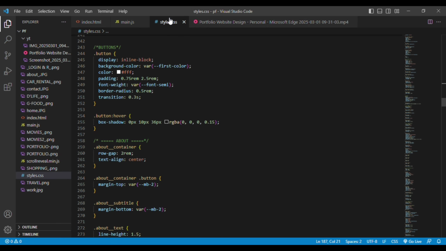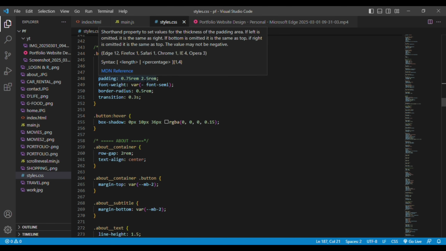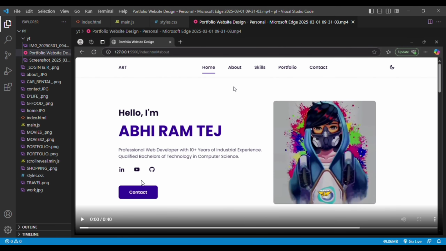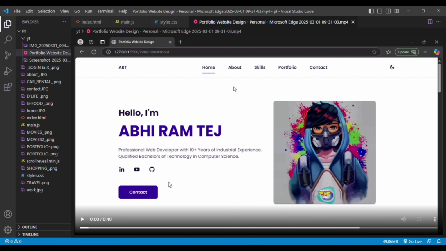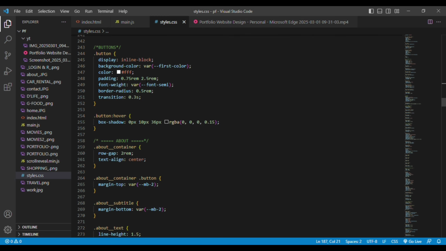Padding is 0.75 rem 2.5 rem: 0.75 rem is for top and bottom, and 2.5 rem is for the left and right sides of the element. Then we have font weight, and border radius is 0.5, so you can see small curved edges. Then transition is 0.3 seconds.